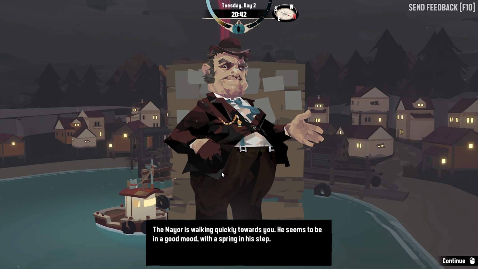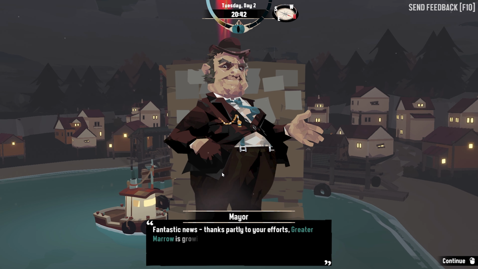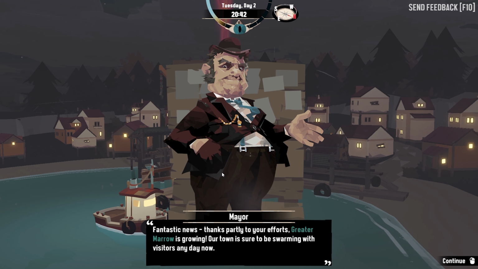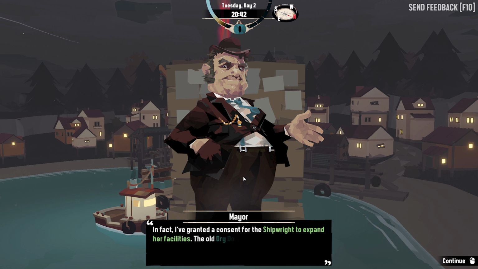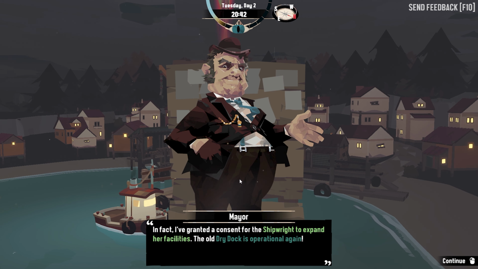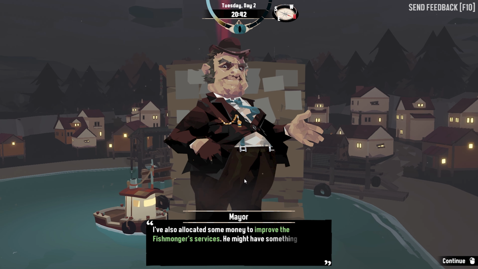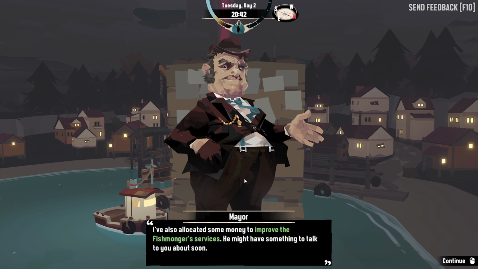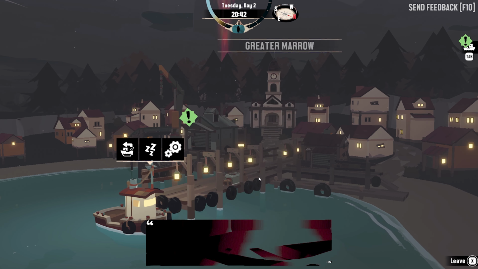The mayor's walking quickly towards you. He seems to be in a good mood, with a spring in his step. Fantastic news. Thanks partly to your efforts, Greater Marrow is growing. Our town is sure to be swarming with visitors any day now. In fact, I've granted a consent for the shipwright to expand her facilities. The old dry dock is operational again. I've also allocated some money to improve the fishmonger services. He might have something to talk to you about soon. Keep up the good work. We're glad you've chosen to be here with us.